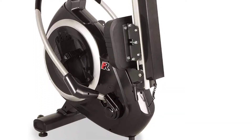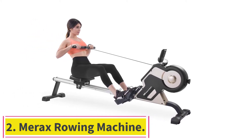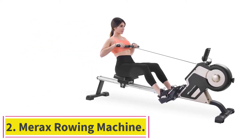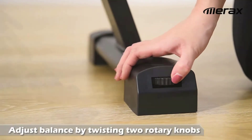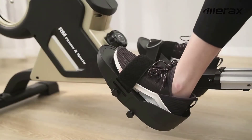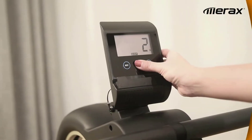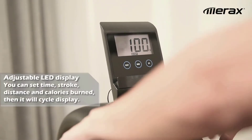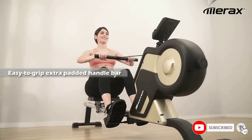Number two: the Merex rowing machine. With all rowers and brands considered, the Merex rower is the best magnetic rowing machine priced under three hundred dollars. This rowing machine has been ergonomically and thoughtfully designed to bring users excellent quality for an affordable price point. There are eight different resistance levels so that you can choose a leisurely or challenging rowing experience on any given day. The compact design makes it so that you don't have to worry about handling bulky equipment when storing the rower upright.